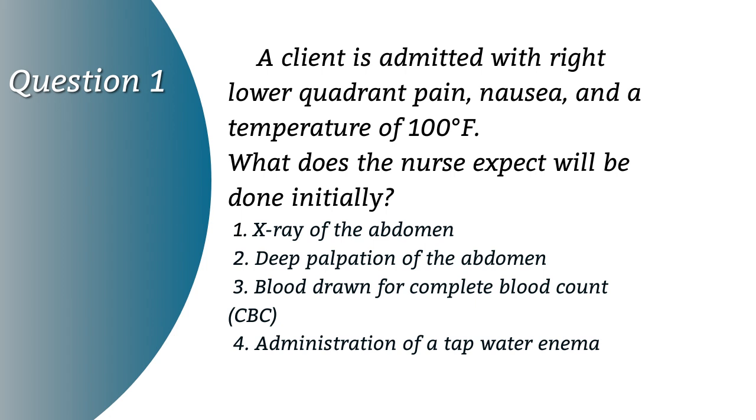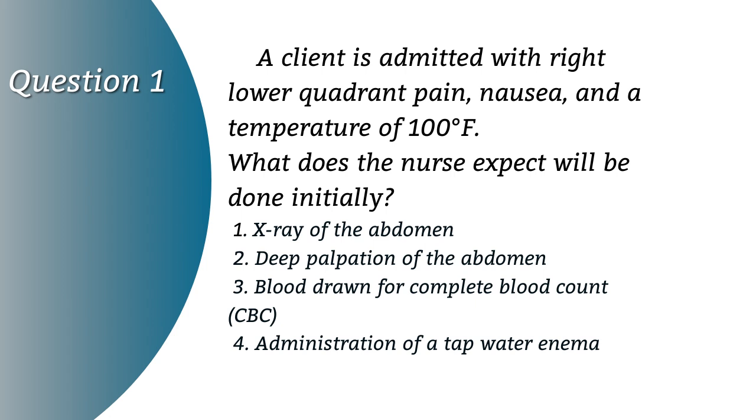So for a patient having appendicitis, X-ray will not be the first thing done. Two, deep palpation of the abdomen will not be the first thing to be done. Other things need to be done first before deep palpation. Three, administration of an enema will also not be the first thing to be done. Which means the first thing the doctor may order is your blood count.